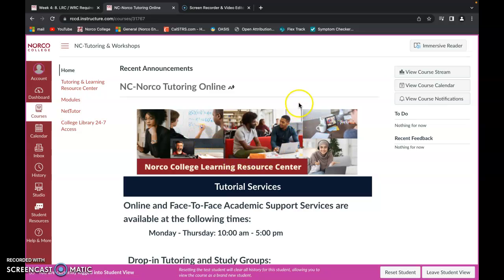And remember, for the course, you have to do this twice. There are 2 LRC/WRC requirements. So if you want to do the DLAs, I'm only offering you 2 options on the DLAs, so it will be both of those. Or you can do 1 DLA for the first requirement, and you can do a workshop for the second requirement, or etc. Any blending of that works. I hope that makes sense, and if you have questions, just talk to me in Pronto or come see me during my office hours.